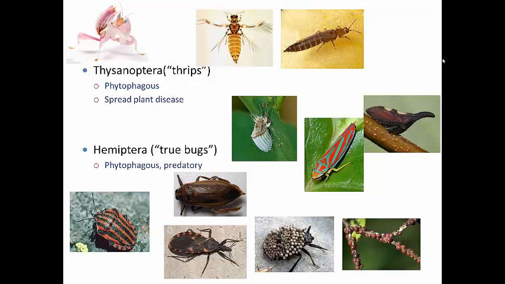Now, what's interesting about thrips is they fly in a very different manner. If you look at those wings, they look like they can't fly, right? There's no way they can get lift. Well, remember what we said about that really high surface to volume ratio? When we get to this size, they are so incredibly tiny. Their relationship with air is very different from larger organisms. So they really have no relationship with gravity at this point. They're so small, and that surface to volume ratio is so high that gravity will not pull them down.